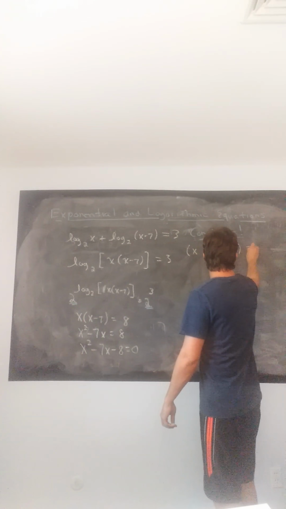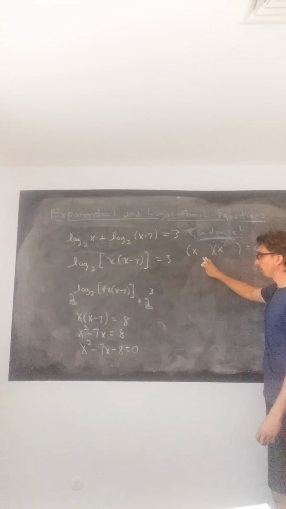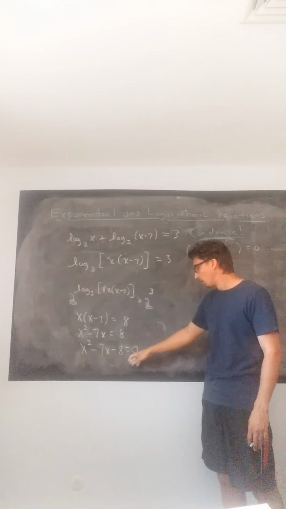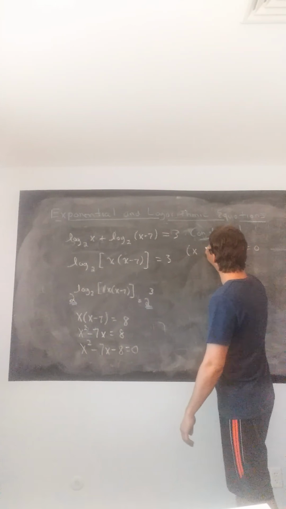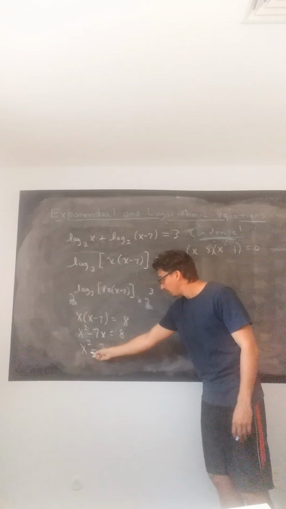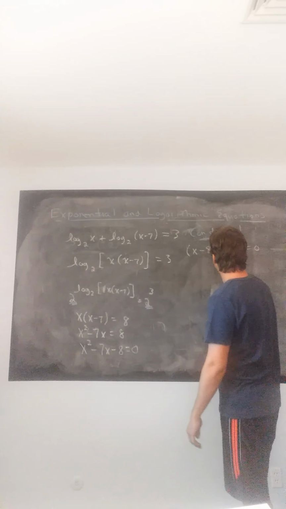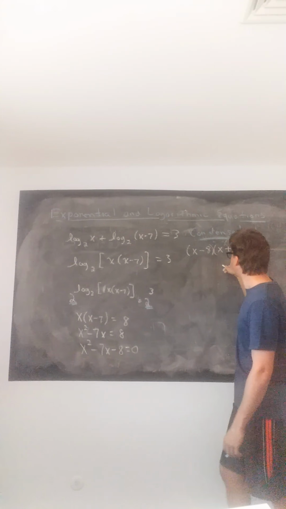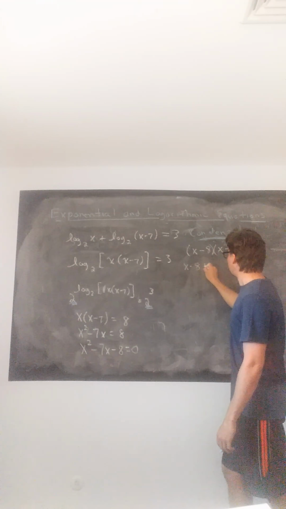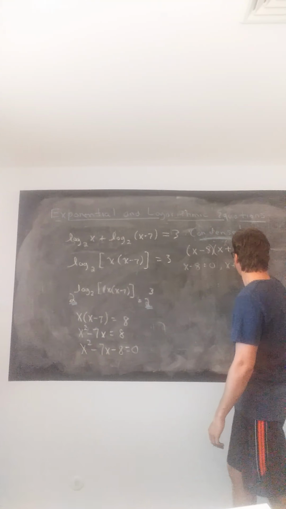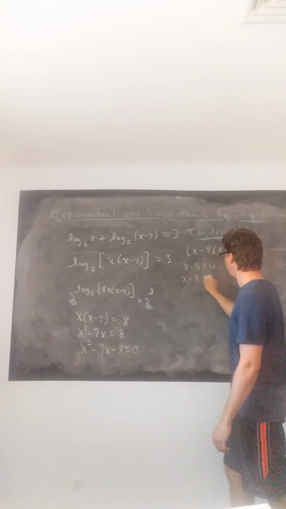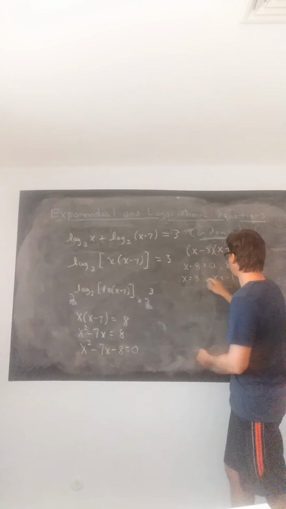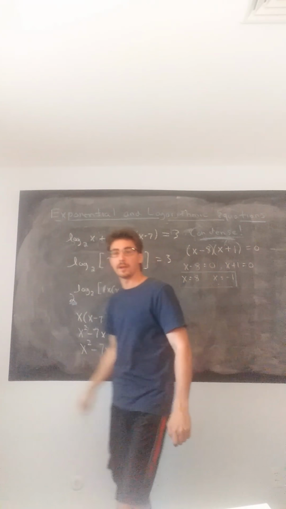x and x, of course. Factors of 8, either 8 and 1 or 4 and 2. 4 and 2 is not going to help us here, so I think we're going to go with 8 and 1. The middle term is a minus. That means the bigger of these two numbers has to hold the minus. So I think this is the configuration that we want. Set both of these factors equal to 0 and solve them. So we get x equals 8 and x equals -1. So we get two answers, no surprise it's quadratic.